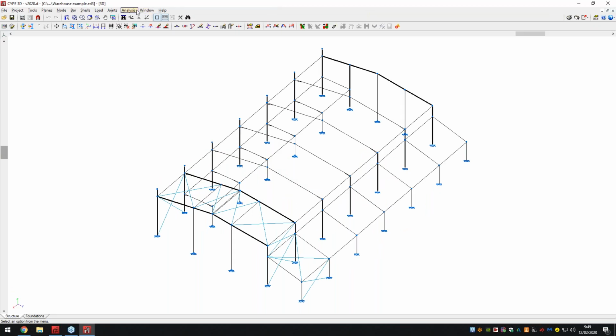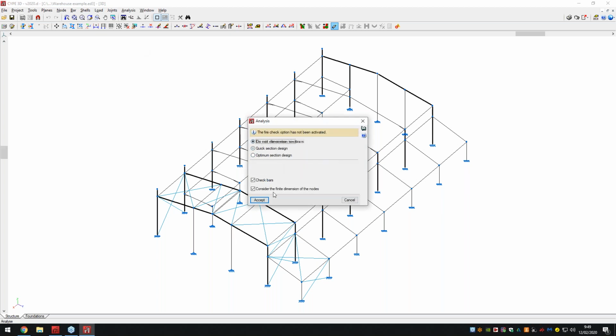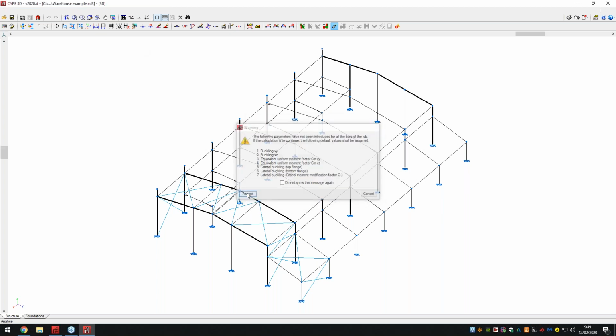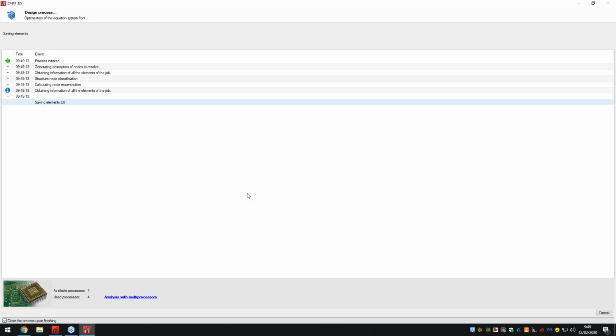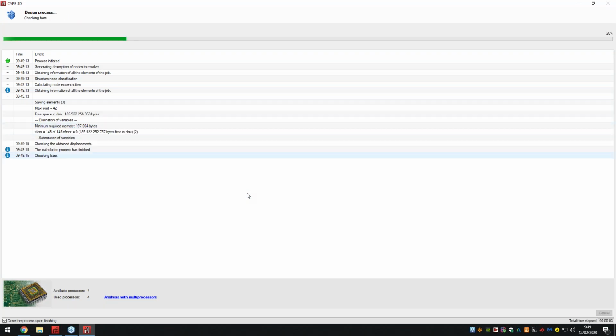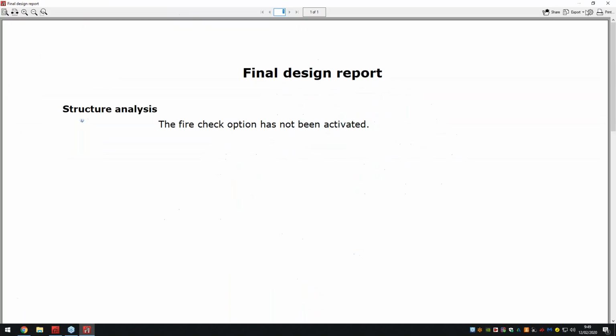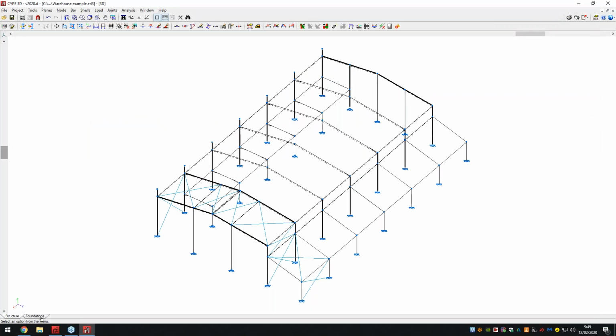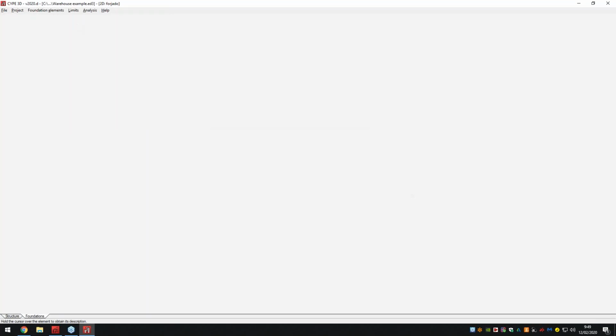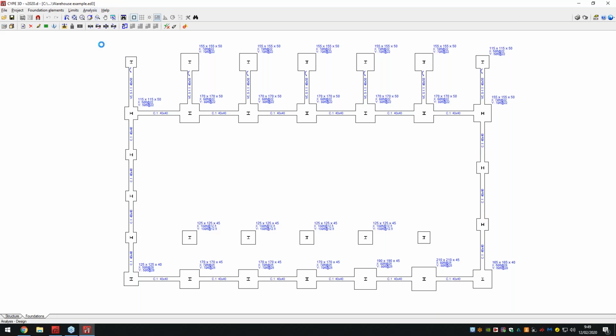Now, let's analyze this project. Let's do not dimension section. I can go to foundations, design my foundation.